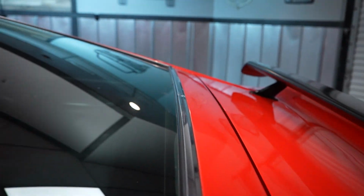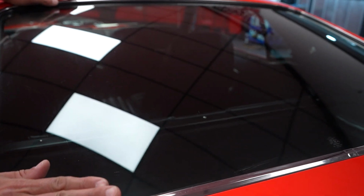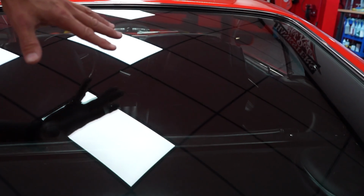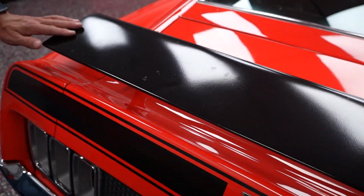Glass clarity on the rear windshield. Real nice, some of the better glass I've seen on these older cars. I don't know if you can see through the glass with the glare, but I can see there's some 6x9s mounted back there. Your speaker shelf, hat rack area, whichever you would like to call it, looks to be in pretty good shape as well.